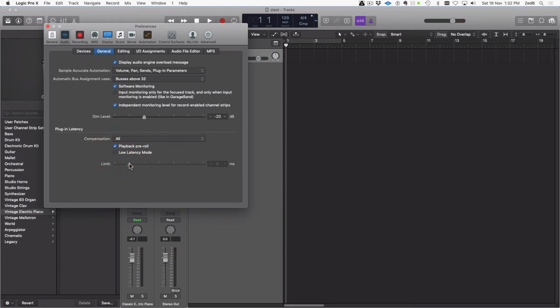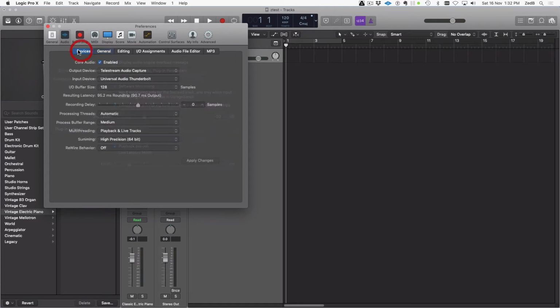Low latency mode is just a way of, like, what happens, right? If I go back to here, what happens when you're down in 1024 samples and you now want to re-record a vocal? Well, it's a bit of a dilemma, because in the old days, you could put it back down to a lower buffer so that you didn't get that big delay. But if you did that, the song wouldn't play because you got too many plugins and instruments going. So what you would have to do is go and turn off a whole bunch of them just so that you could actually run that lower buffer so you could record in time.